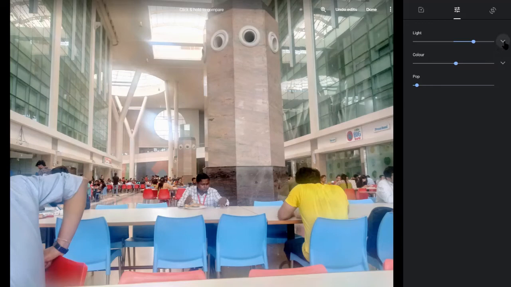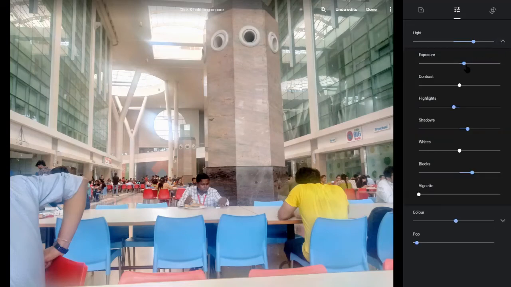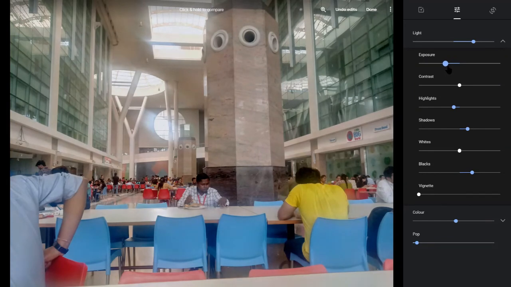I think we need to take the exposure down. Yeah, see the colors come out nicely with that. And maybe raise the contrast a little bit. Yeah, not too much. The highlights, let's see, turning them down, turning them up. Yeah. How about the shadows? There maybe the blacks have gone up tremendously.